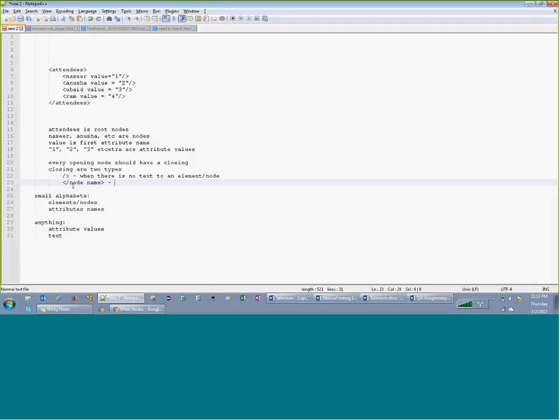This type of closing will come when there is text or subnodes given. Inside attendees, we have 4 subnodes. Since we are having subnodes, we are closing it here.